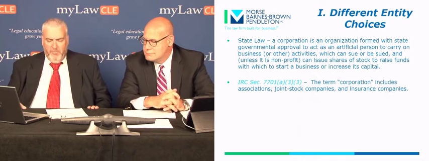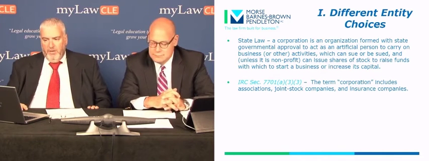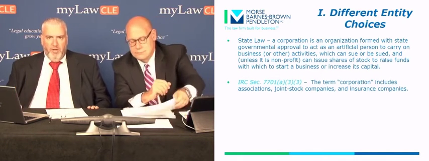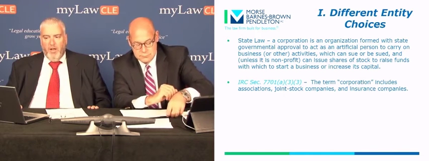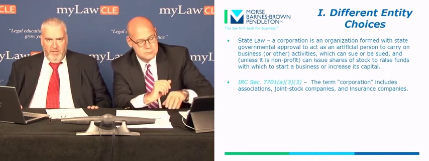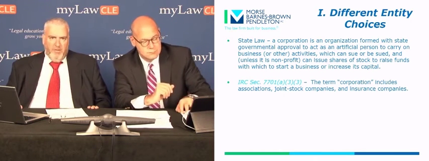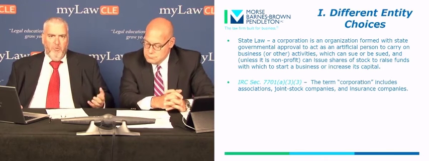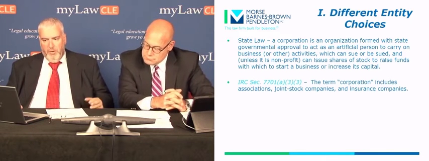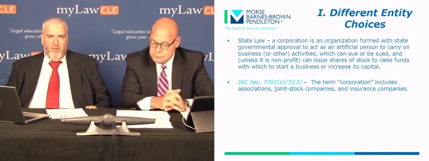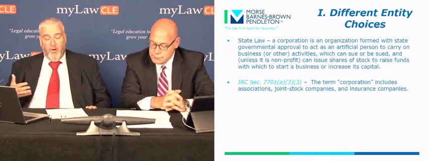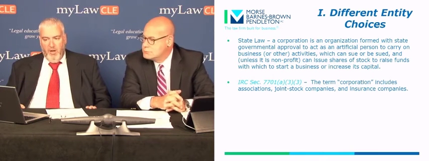And again, a little bit of a summary of what the corporation is. It's an artificial person that is authorized by state law to carry on business, conduct business, can sue, can be sued, can own real estate, can sell shares to raise capital unless it's a nonprofit, can do all these things, but only as authorized by state law.